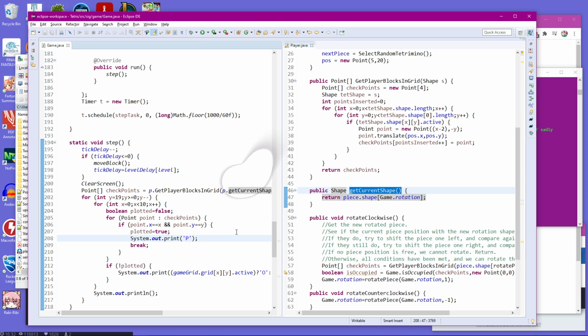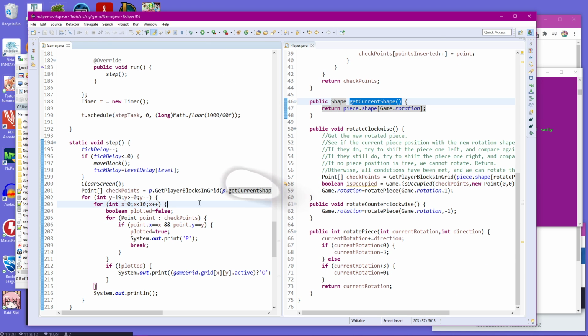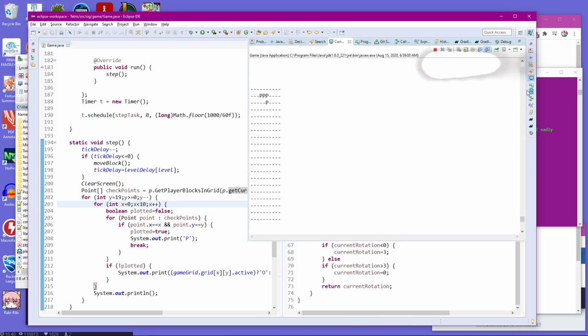Okay, now, before we go any further and talk more about this rotate function, we're going to make sure that our code still functions the way it did before. As we can see, it is still creating the falling block, and so none of our code has broken. So every time you make changes, you probably want to make sure that everything is still working the way it is.